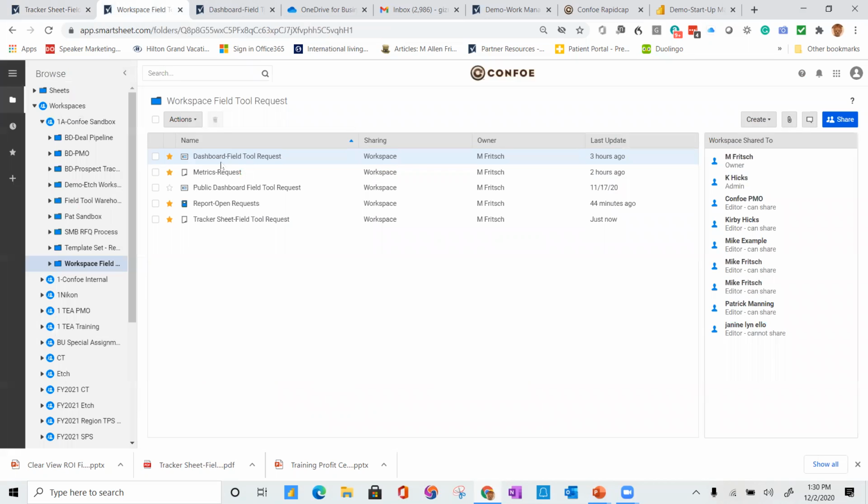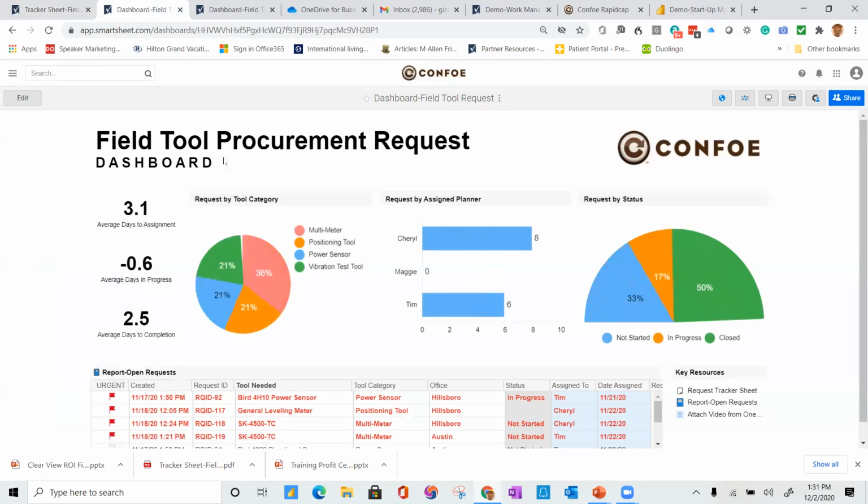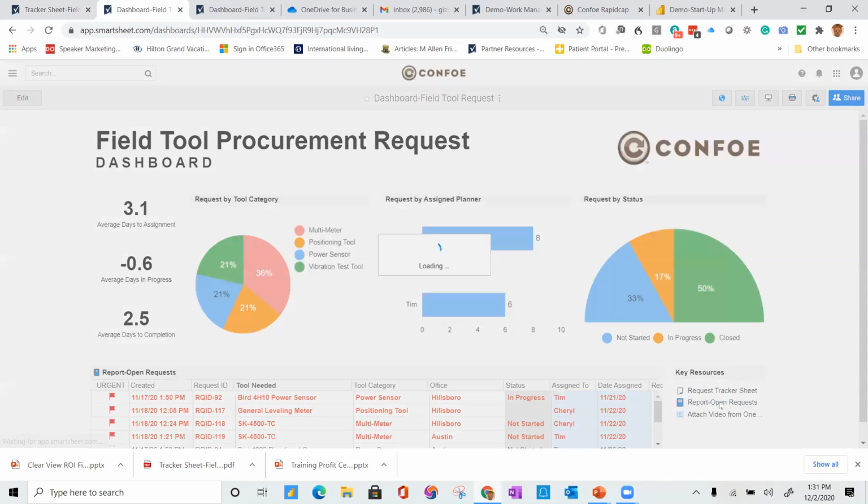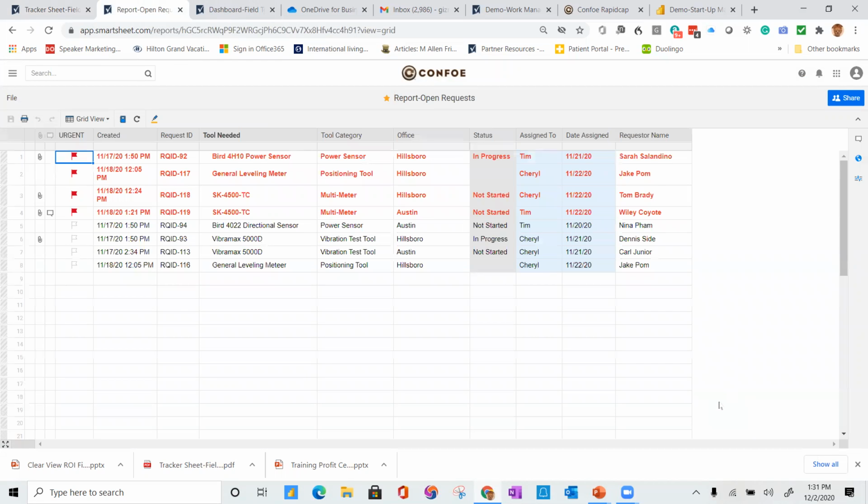Beyond that, then we have the ability to do reports and dashboards. And I'm going to open up a report here. So the beauty of a report is that this is a two-way communication. So if I'm working on the sheet, maybe I hate misspellings, so I'm going to change this to actually spell meter correctly. So I fixed that, and maybe I know that it started, so I can come in here and say that it's in progress, and I can start that. Or you know what? I know that it's finished, so I'm going to call this and make it closed.